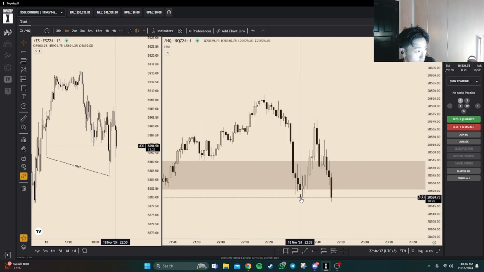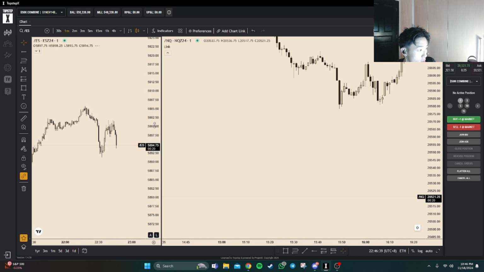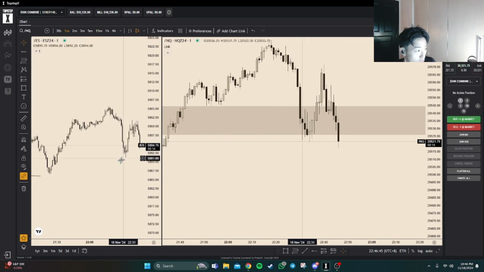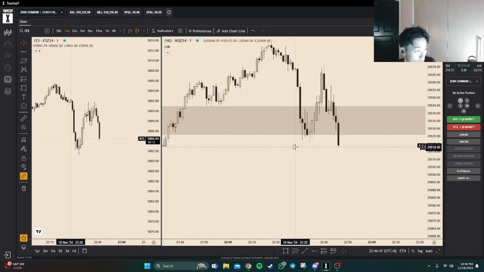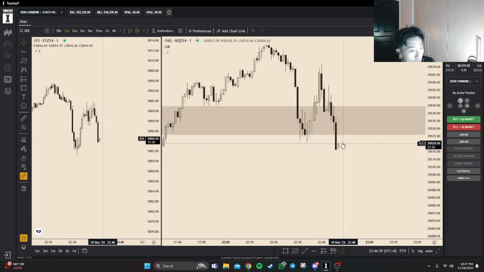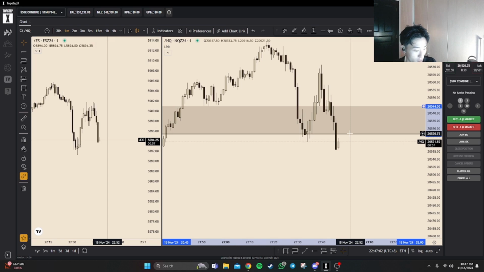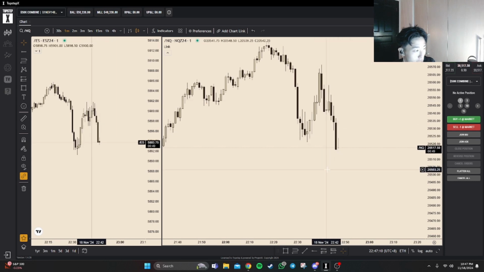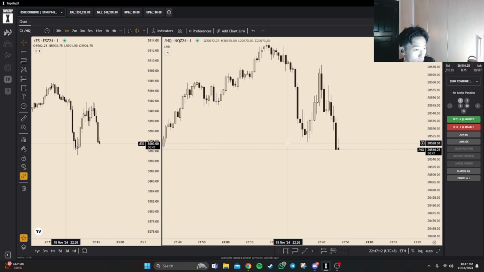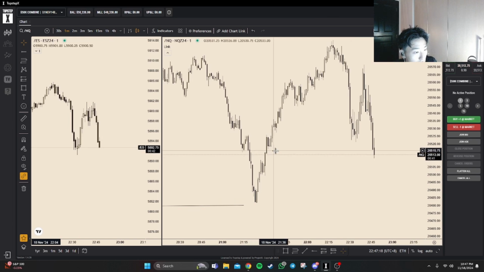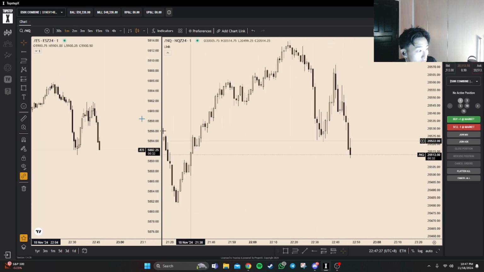Okay, another sweep here. If we go to the ES chart and take a look, if there's a sweep, there's another SMT here. So if there's an SMT and we form another FVG, like this FVG right here, if it stays here and this wick doesn't wick it out, it would be pretty much an A plus setup for me. You gotta see how this reacts, but so far pretty good.